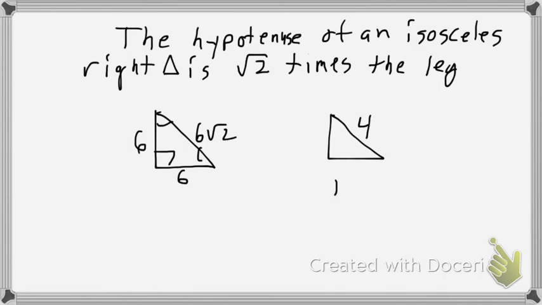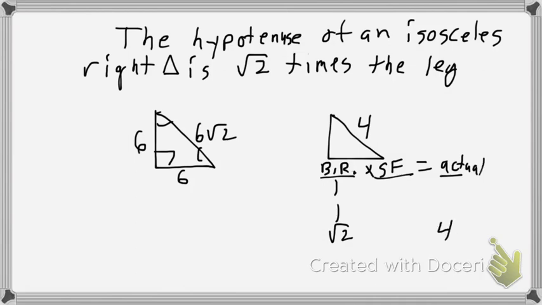Well, what if we were given the hypotenuse and we were asked to find the legs? And this is, again, in actual class, we'll go over this much, much slower. But if we go 4, okay, we know that our base ratio, or our basic ratio, is 1, 1, radical 2. We then are going to have a scale factor, which goes all the way across. And that's going to leave us with the actual length.